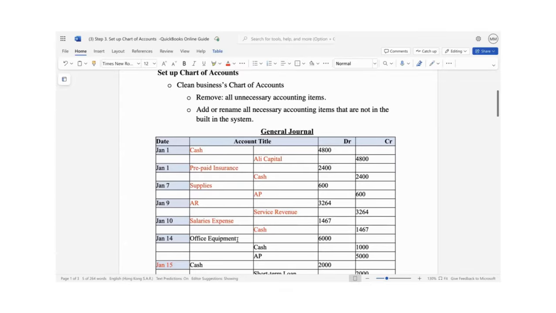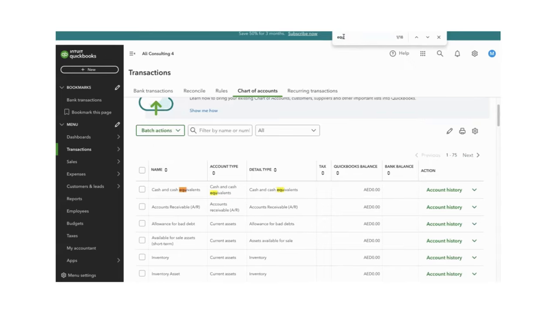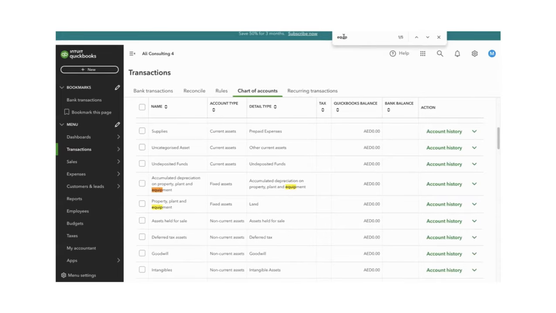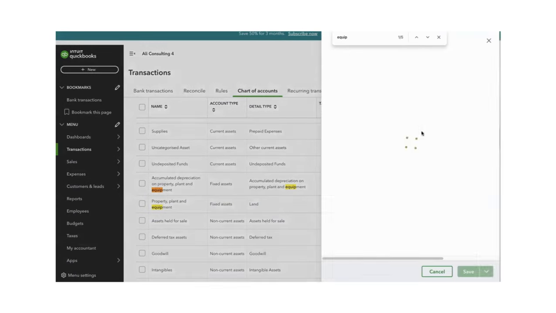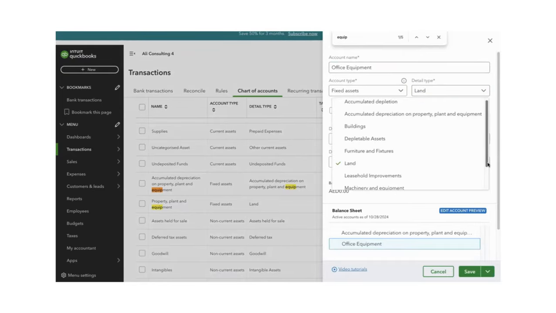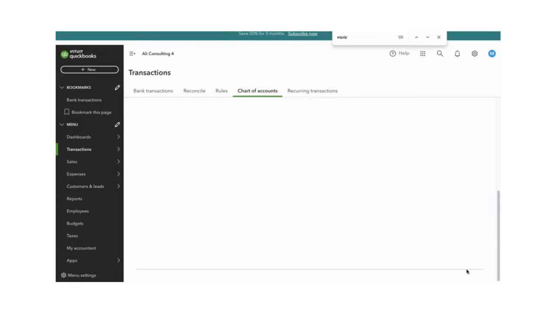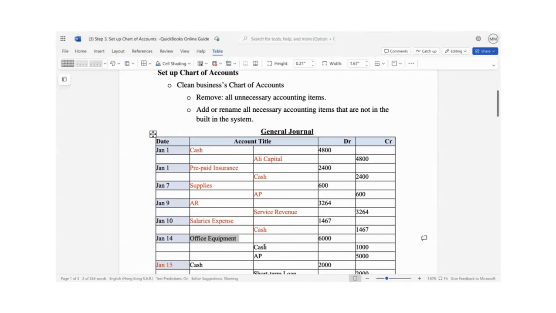The next one is the office equipment, okay? Let us see, do we have equipment? We have it here, but it is property, plant, and equipment. So let us edit it. We have just office equipment. Fixed asset is not land, it is machinery and equipment. Okay, the next one is cash, accounts payable. The system will take care of these ones.